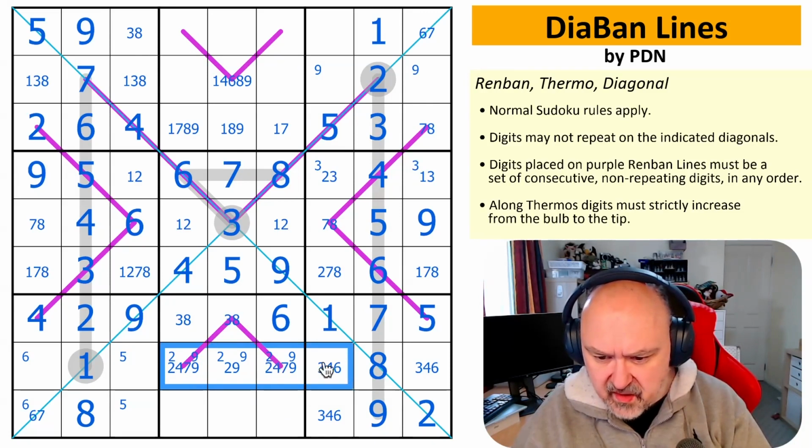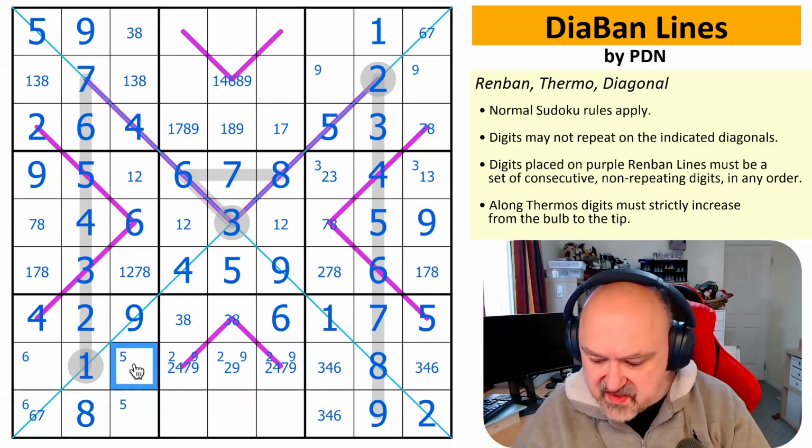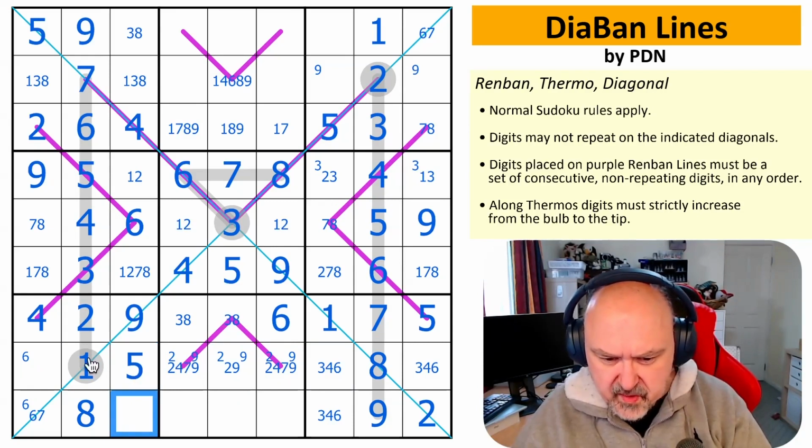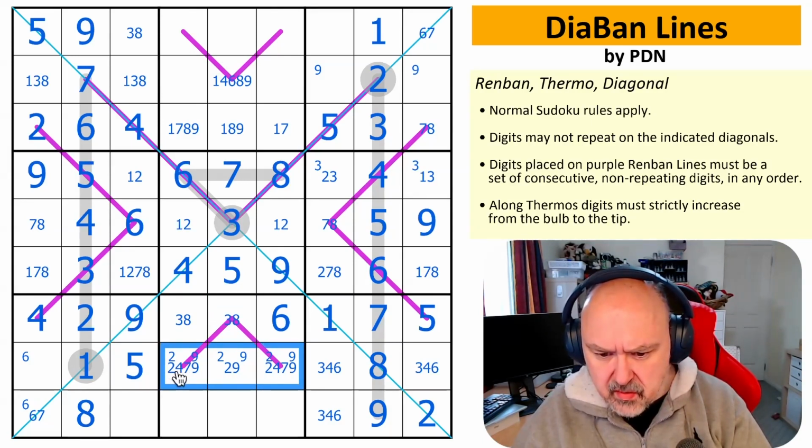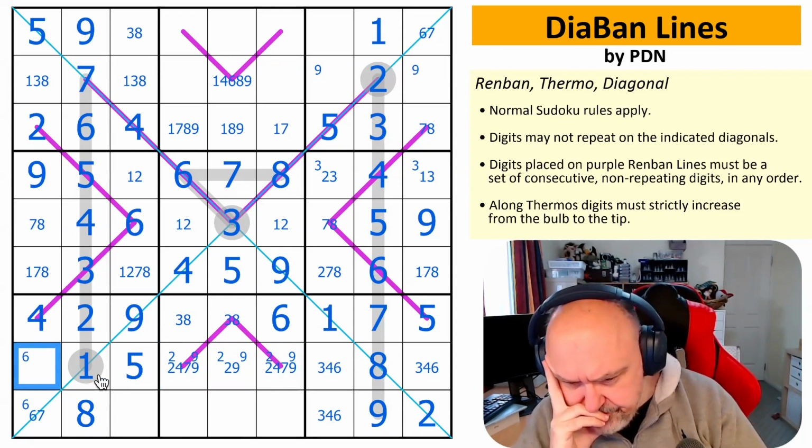So I can't put 5 on here, and I can't put 5 on there, and I can't put 5 there. This is a 5. 1, 2, 3, 4, 5, 6, 7, 8. Okay. 2, 4. So this is 2, 4 if this is 3, and this is 9. So this is either 2, 4, 9, or 7, 9, 2. Does that mean I can figure out something more about that cell?